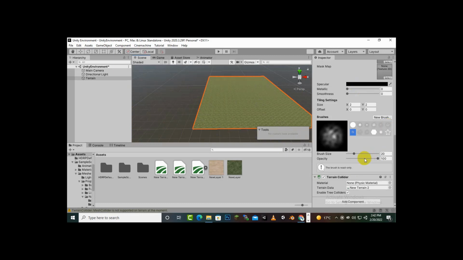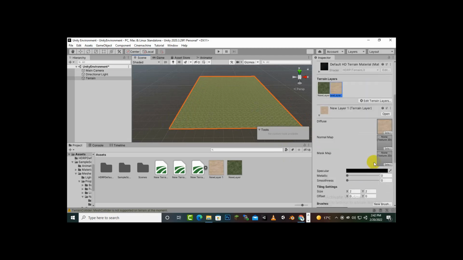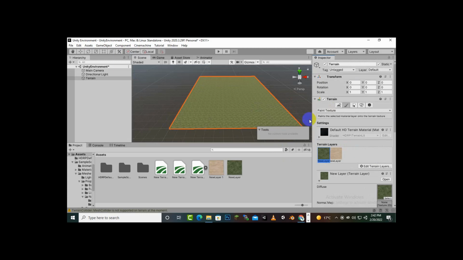We will just maintain things simply, and now we will move back to this section. So here you can see we have paint texture selected.